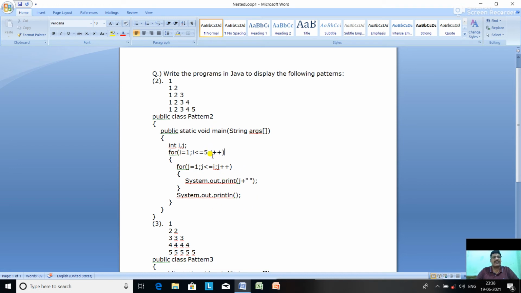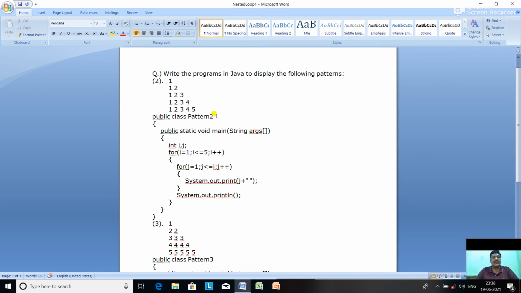Next i will be 5. The j equal to 1 and j less than or equal to 5. Okay, the System.out.print for the j loop will run for 5 times. First value of j is 1. The 1 is printed. Next j++, 2 is printed. Next j++, 3 is printed. Next j++, 4 is printed. Next j++, 5 is printed. And next j will be 6. The condition becomes false. 6 is not less than or equal to 5.